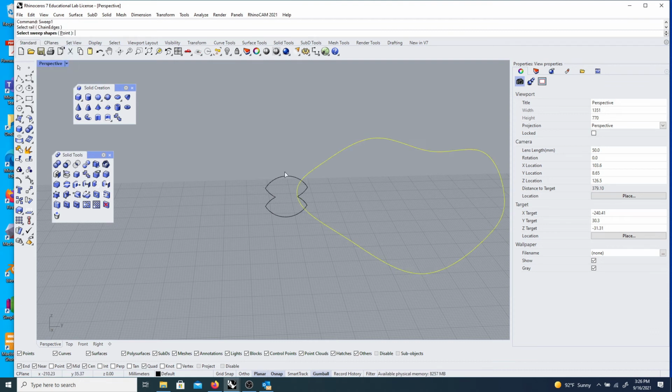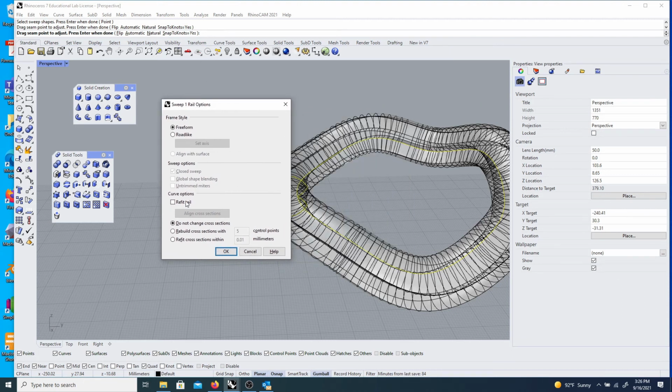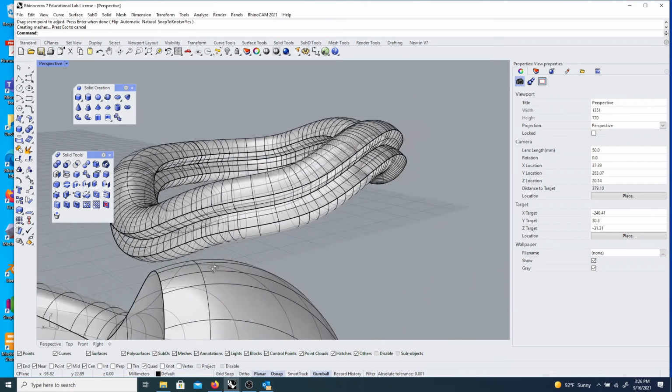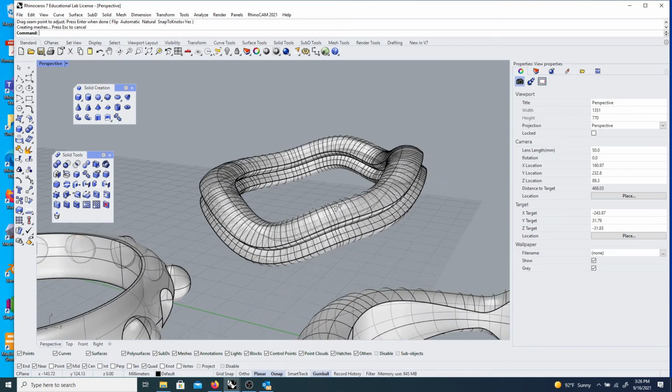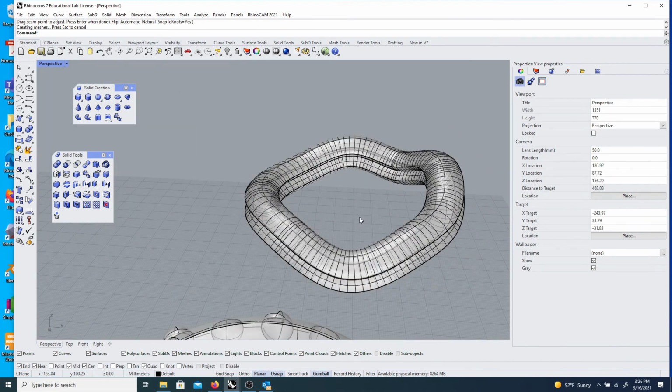Rail, and then shape, and enter. Enter again. And you've got these options here. You can mess with that based on what kind of overall look you're trying to get, but I think the basic options are generally pretty good. So then you can see it just follows that rail right along it. So that's a way to get more complex shapes and the like.